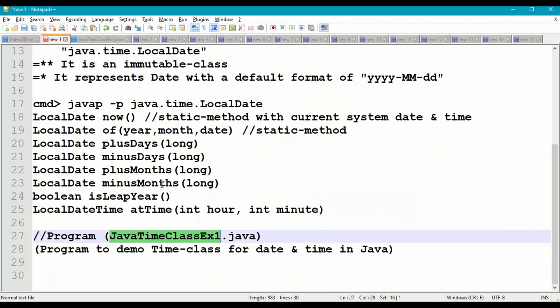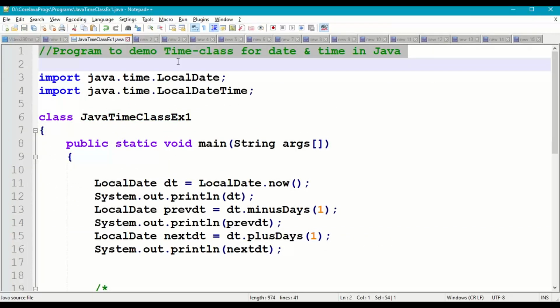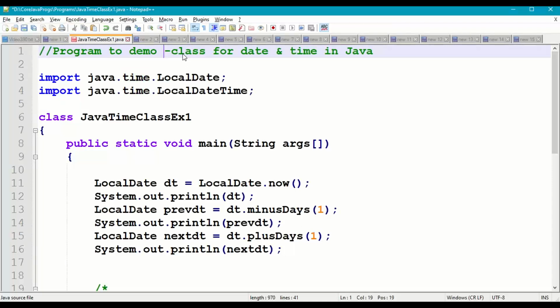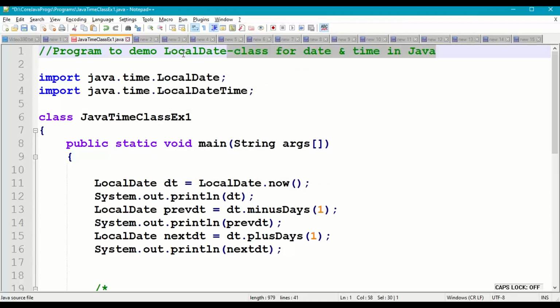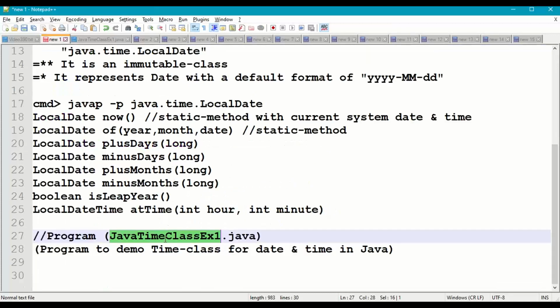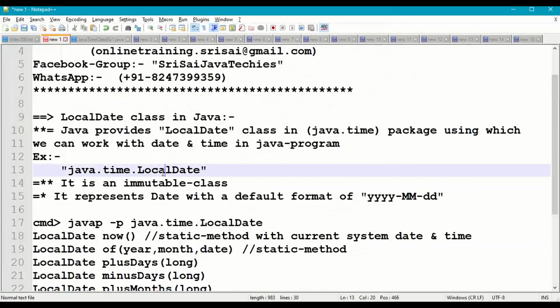Right, so now take a new page. First write comments at the beginning of the program: program to work with the LocalDate class, a class for date and time in a Java program. Then import the packages, since we have to work here with the LocalDate class.